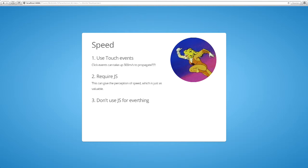Don't use JS for everything. Just don't. A lot of people tend to think, I came personally from the back end, and then I came to the front. I was much more comfortable doing JavaScript, you know what I mean? But really, especially now, CSS3 offers so many more benefits over the look and feel and what it is you're trying to provide the user.